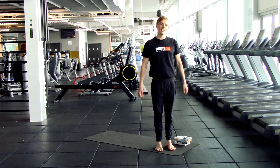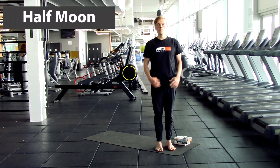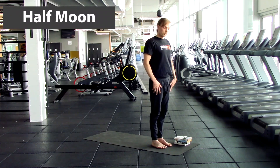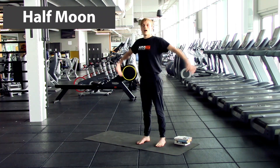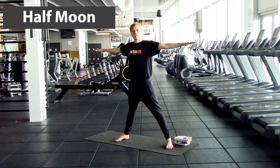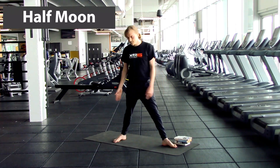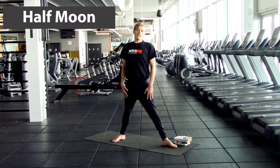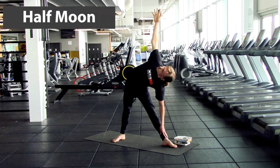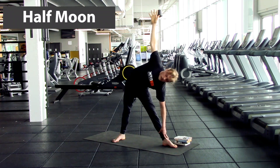Next up, we're going to go into our half moon pose. This is a more intermediate pose, but I'm going to show you different levels and you can find where your half moon is. So let's take a step. First of all, we're going to start in the triangle position. We're going to take a step in the middle, bring our arms out to the side — that allows us to find the width. Just underneath our wrists, we're going to place the ankles sitting underneath there. Let's start with our left leg — pull that left leg forward, the back leg at a 90 degree angle. Take an inhale as we breathe in, come down and exhale. Look up nice and tall towards that thumb as we stack our palm on top of our shoulder. We're going to hold it here just for three breaths, get ourselves nice and warm, ready for that half moon.